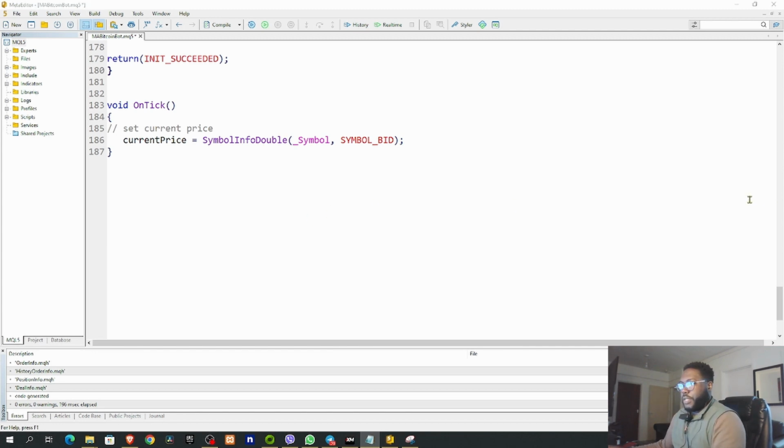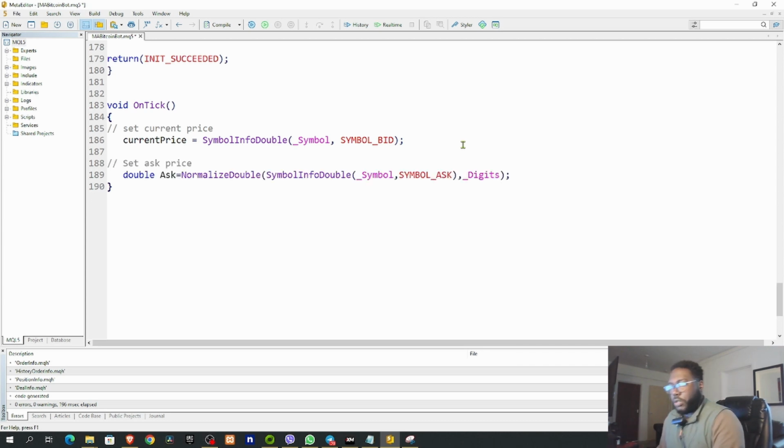Next, this is important for placing trades, because without this parameter we can't actually place the trade. The ask price, right? So we want to declare the ask price. Now the thing about this is that we haven't declared this one before, so I'm just declaring it and then setting it instantly. We could have done the same with the other variables, but I just happen to work this way. There's many ways to skin a cat in coding.